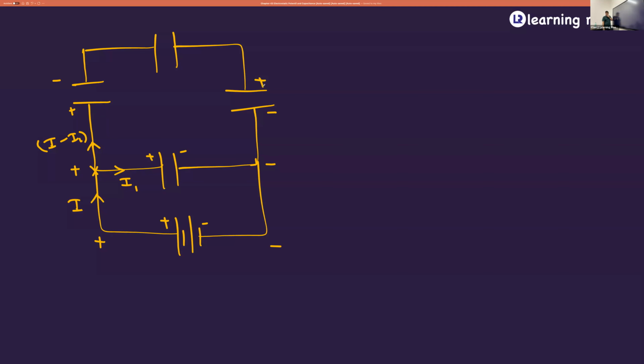After you solve this, how will the new circuit look? Now you have the battery here, whatever is the value. This is positive, this is negative. So this will be plus, this will be minus. This will be plus, this will be minus. Now positive and positive are connected, negative and negative are connected. They both will be in parallel. That's it. That's the logic.